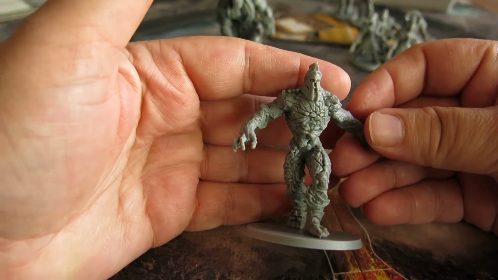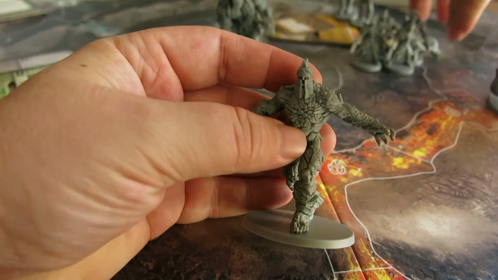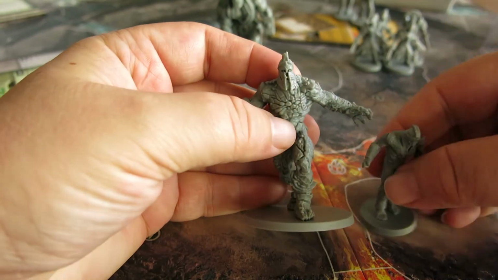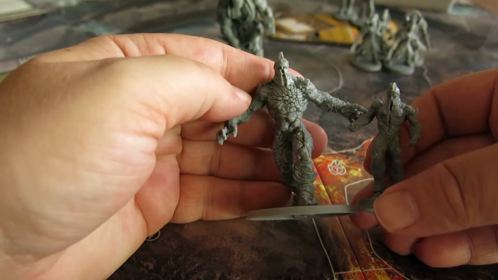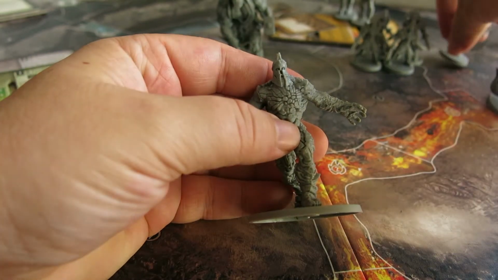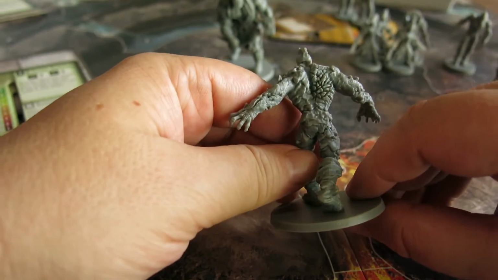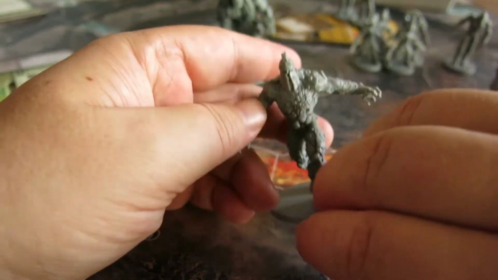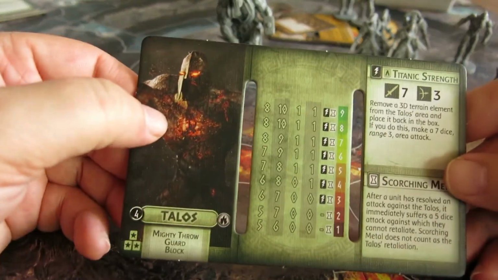Next we have Talos. This is another lava golem, but he is much bigger than the ones that we had a look at before. It looks very similar. Again, nice sculpt. Let's see him from the back. Yeah. Okay. So, he's a monster as well.